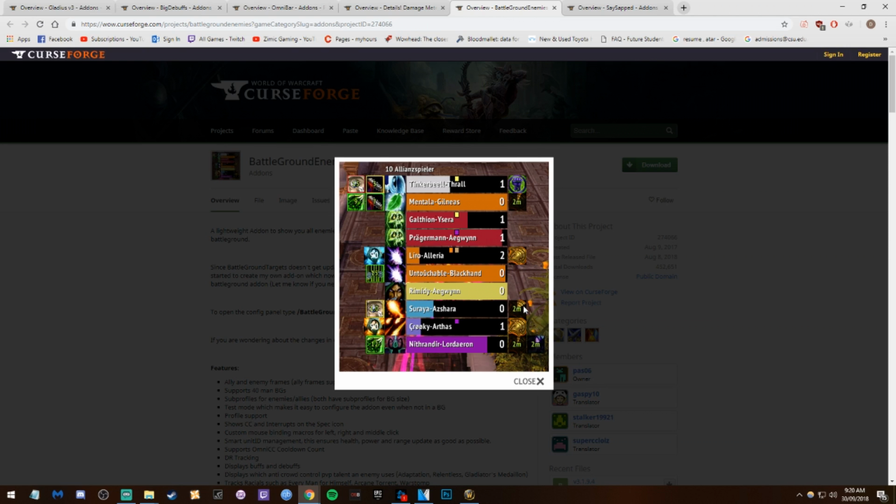So for example, in an RBG you must have this. Say I'm going to try and ninja cap a base. If I see that somebody has no trinket, I can know that I can ninja cap on them straight away. If they have trinket, I might not be able to, and it helps to keep track of where everybody is on the map.